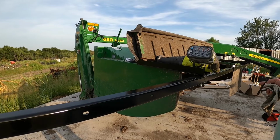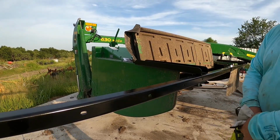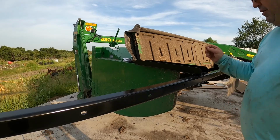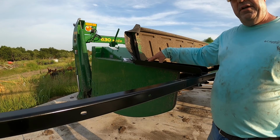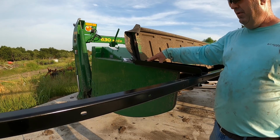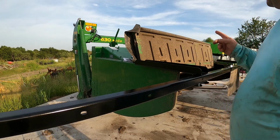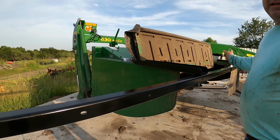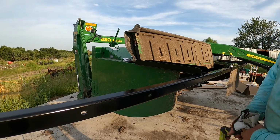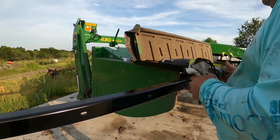One thing I will say, if I would have read the instruction manual better on the parts list, I would have known that there was only four of these self-threading bolts, not six. So I would have caught that at the beginning. I would have known what I needed to do. So that was my error. It's not the manufacturer's error, Rock Block.